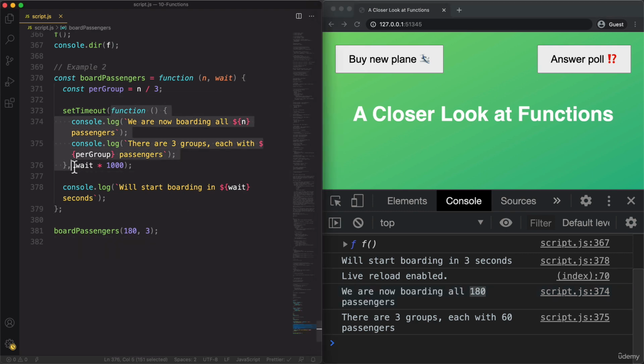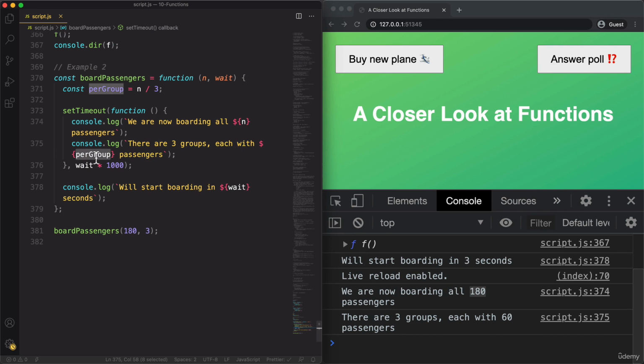And again, keep in mind that this callback function here was executed completely independently from the boardPassengers function. All right, but still, the callback function was able to use all the variables that were in the variable environment in which it was created. So that's n and perGroup.